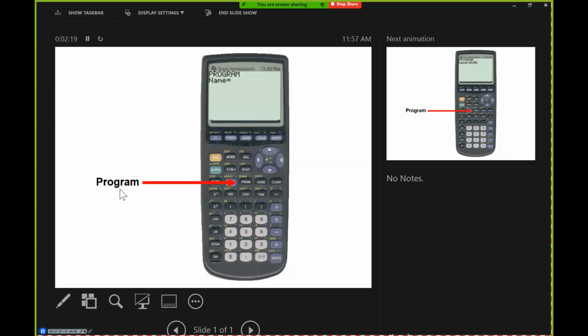I'm going to call mine Quad, but you can call yours whatever you want, whether it's Rufus or Solvinator or Billie Jean. I think one of my classes called theirs Dr. Phil. I think it must be because Dr. Phil solves all their problems for them. I don't know.